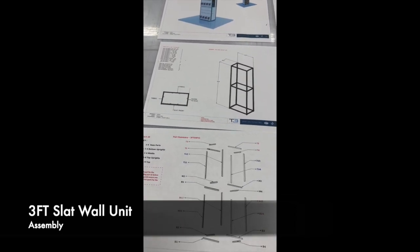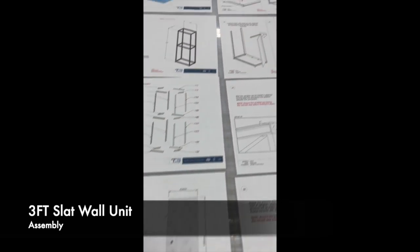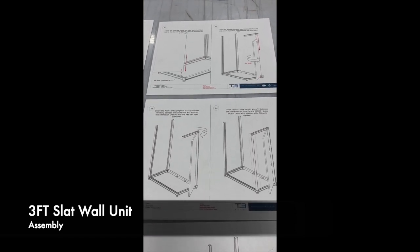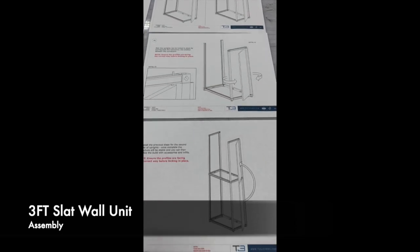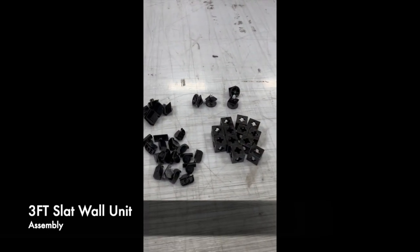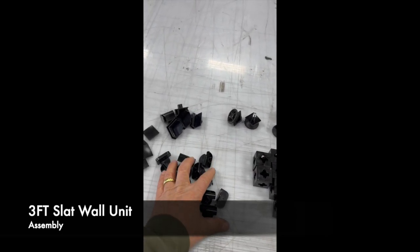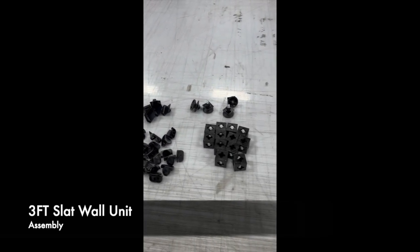If you follow this, it's gonna be step-by-step. We're gonna show you, but you need to follow how it's built to be able to get these doors installed correctly. And we're gonna do this vertically so that we actually have a little bit of a step stool. Again, you've got your connectors and feet, but these are also some shelf supports and some connector cap covers that they supply.